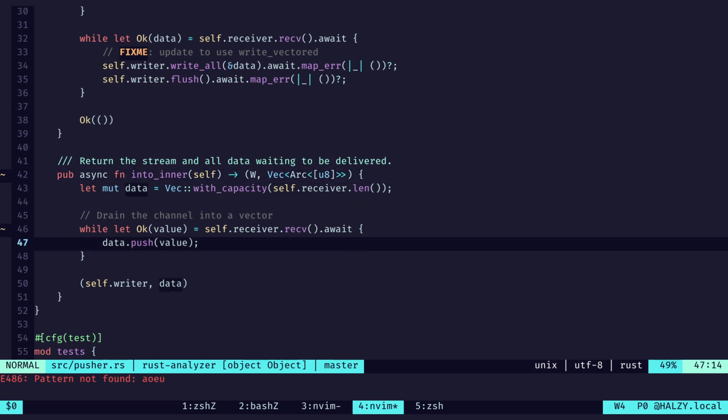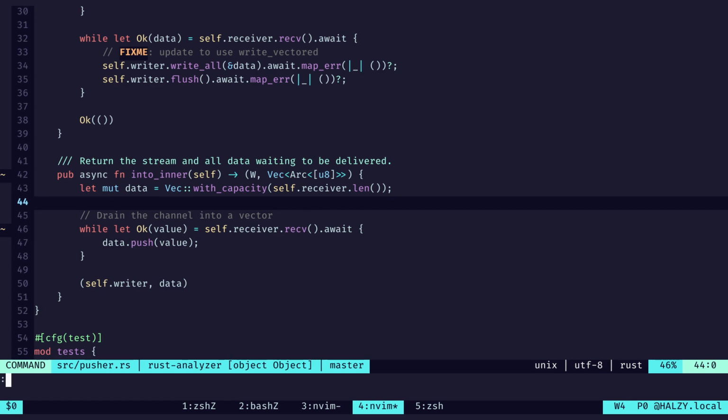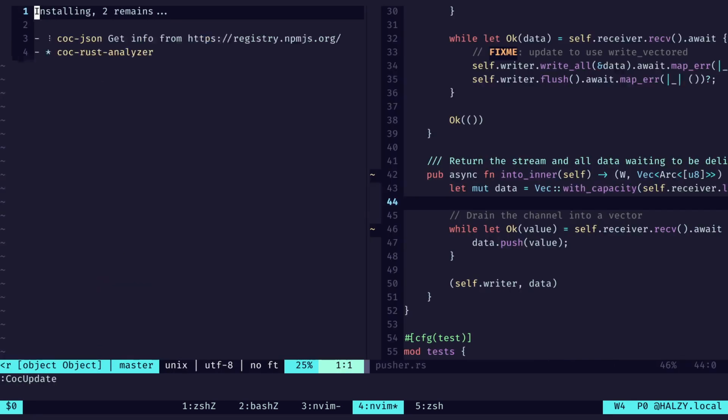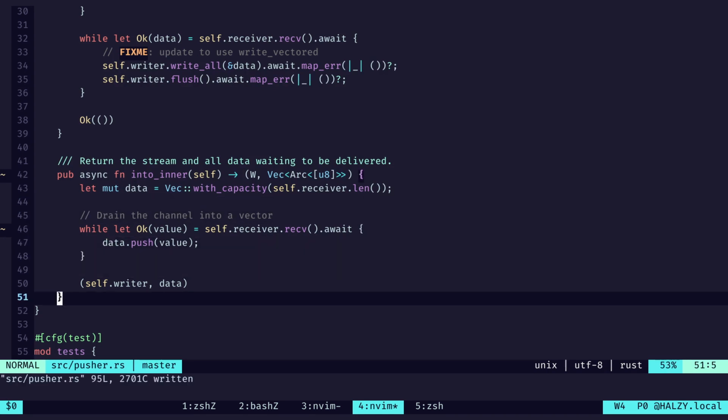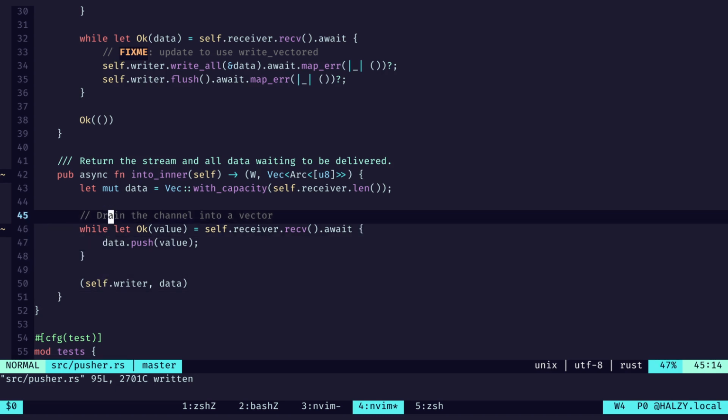Okay, so that's there. Oh, I wanted to check something real quick. Oh, coc-rust-analyzer got updated. Yay, maybe it's going to fix the issue. Oh, the extra object is gone. Lovely. Very nice.